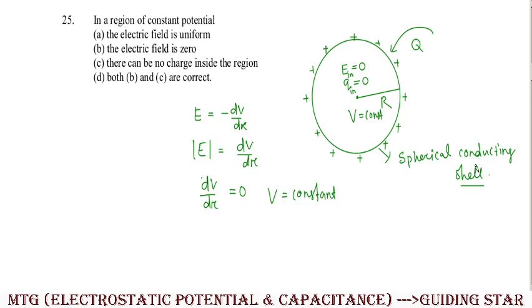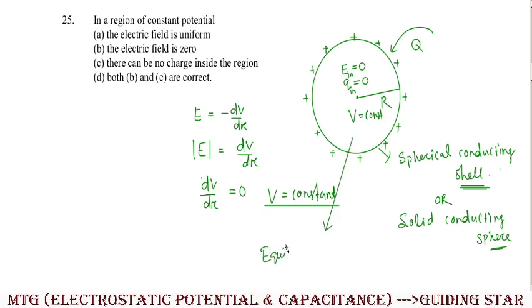Clear? So a conducting cell, if you are taking a conducting cell or solid conducting sphere, that is valid for both, ये दोनों केस में. क्लियर? तो इसमें हमें ये याद रखना है, ये तीनों चीज़ हमें ध्यान में रखना है कि कोई भी charge अगर हम देते हैं तो no charges will reside inside the conductor. Inside the conductor electric field will be zero, then potential will be constant. That means this conducting sphere will behave as an equipotential surface. This will behave as equipotential surface.